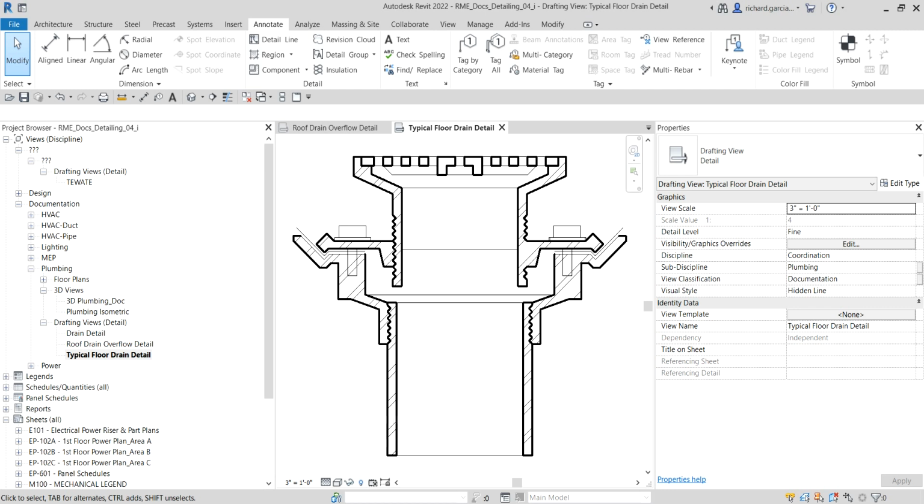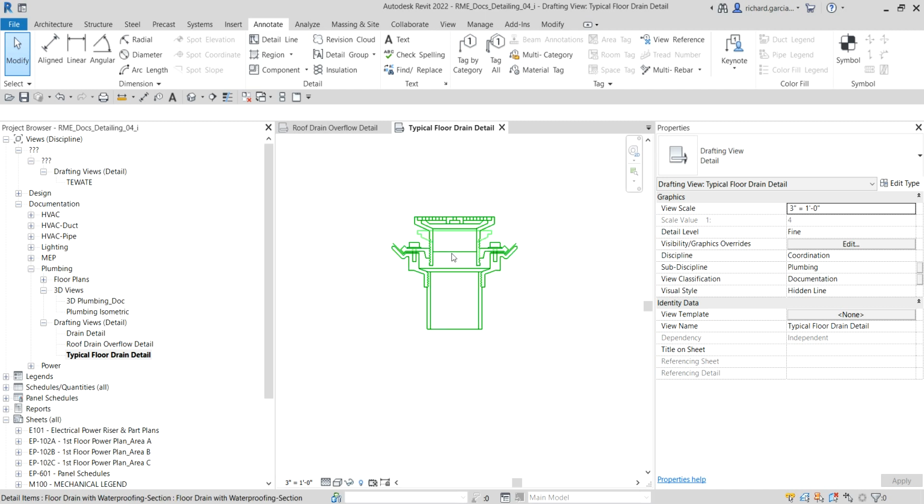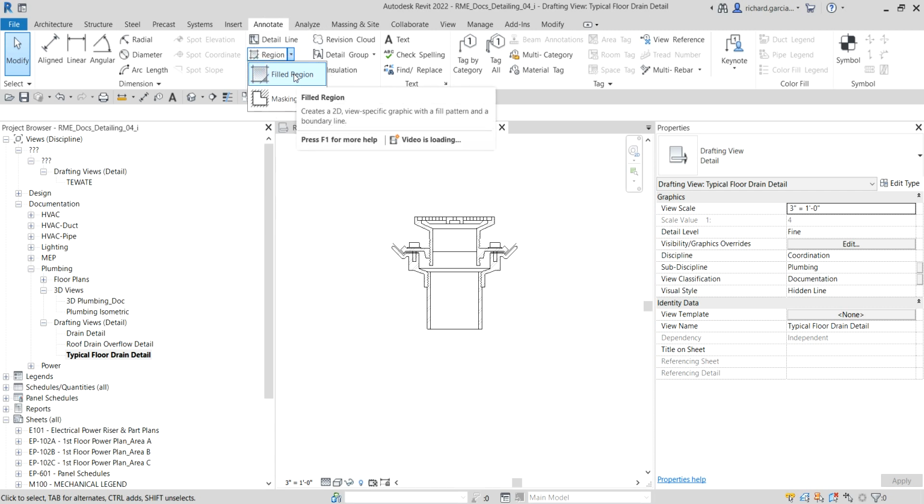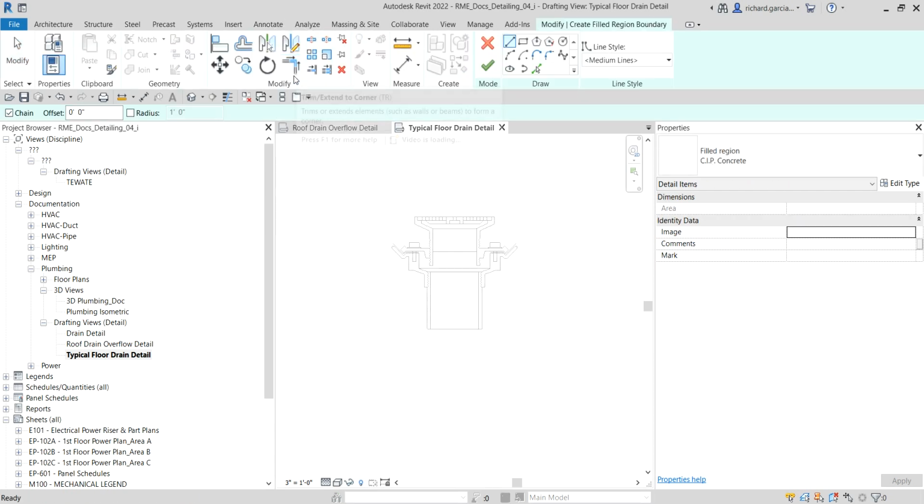After we place our floor drain detail component, we are going to use a filled region to create a concrete slab. A filled region, by the way, is like a hatch in AutoCAD. So I go to the Annotate tab and then to the Region dropdown. You can see now the Filled Region. I'm going to use this one, and I'm going to use a rectangle shape here.